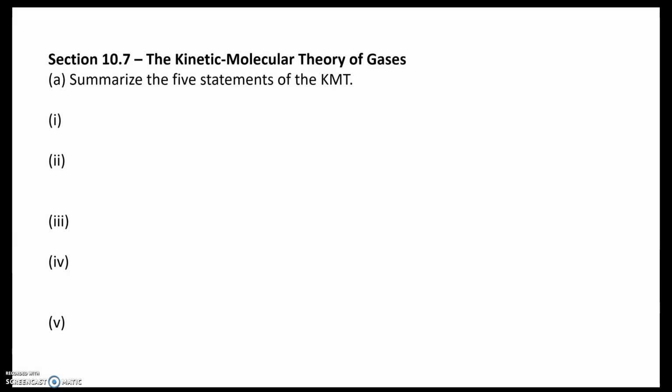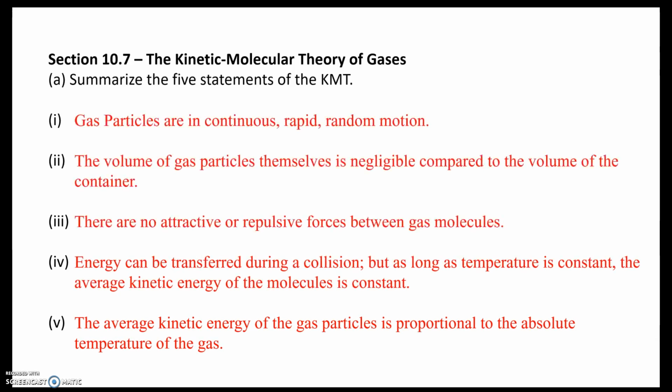All right, let's go talk about the kinetic molecular theory of gases. There are 5 tenets to this theory, okay? Here are all 5 of them. So you're going to want to stop the video so you can write these down. You will need to know these. Number 1, gas particles are in continuous, rapid, random motion. 2, the volume of the particles themselves is negligible compared to the volume of the container. Part 3, there are no attractive or repulsive forces between these gas molecules. Consider them to be nothing more than billiard balls bouncing around a 3-dimensional pool table.